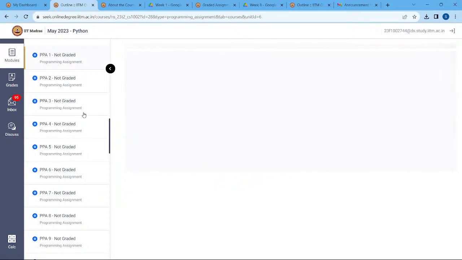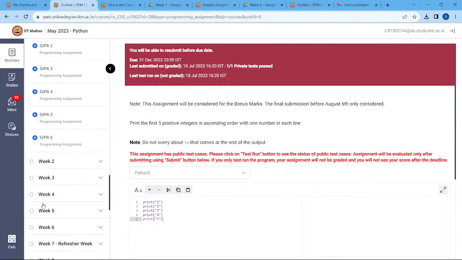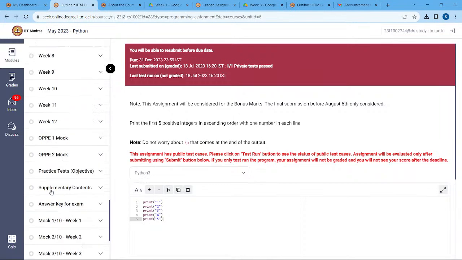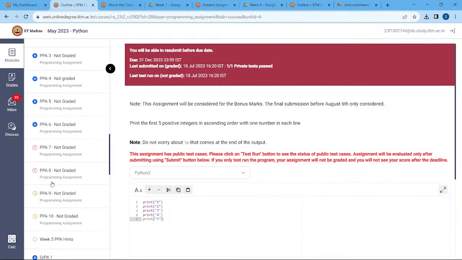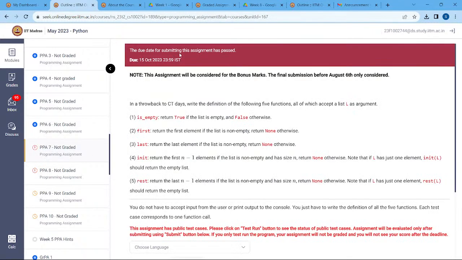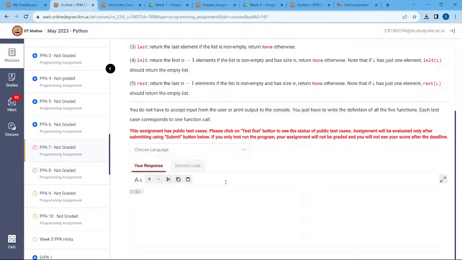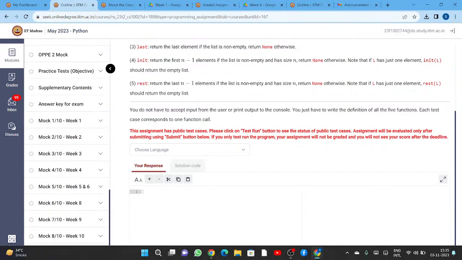Let me show you this. These are the basic programs that I wrote, but let's move on to some advanced stuff. I think list and tuple is in week 5, right? I did almost each and every one, but I could not do this because these had a deadline, and I could not submit even after writing the code.